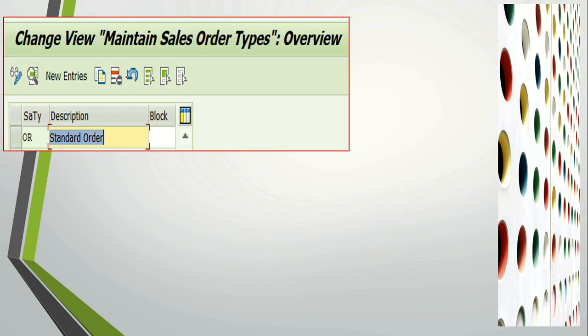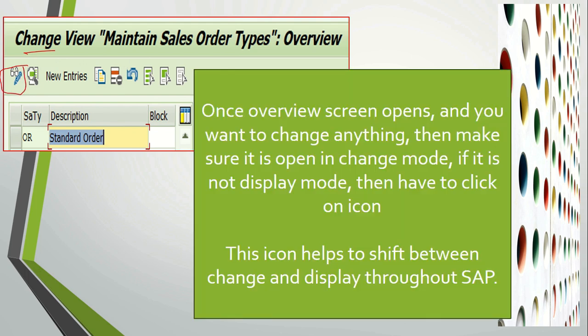Throughout all the configuration T codes, once you enter, suppose you are in change mode and you want to go to display mode, this is the icon. Once you click, if it is in change mode, it will go to display mode, and if it is already in display mode, it will go to change.